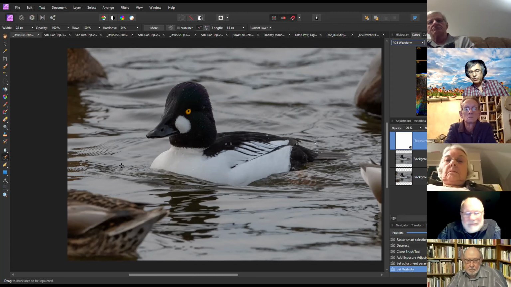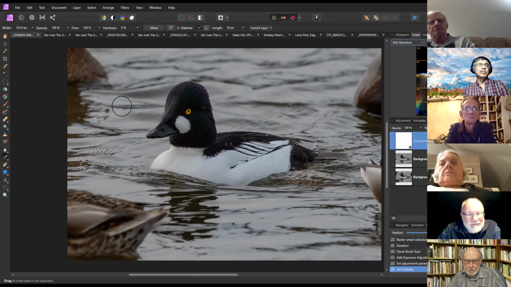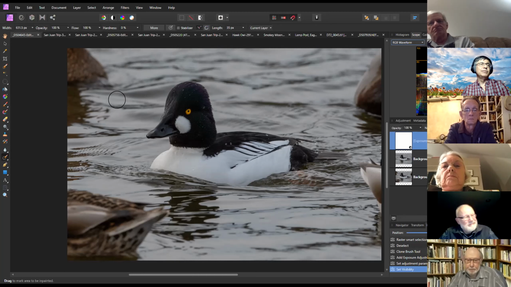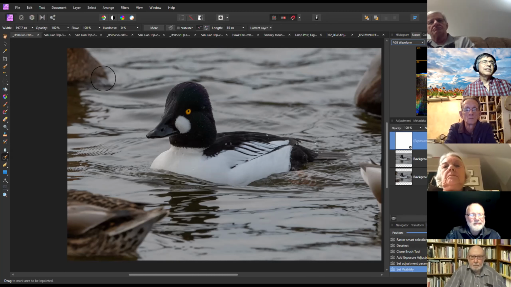So we can do this two ways. One way is I can go in and, to change the size of the brush, I just use the left and right bracket, which I think is the same in Photoshop. Yeah, so basically I can change the size of the brush, and then I just go in and I paint. Oh, okay, this is a perfect example of why nothing's happening.